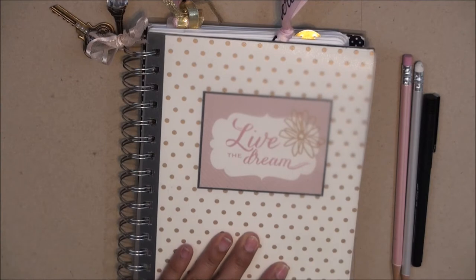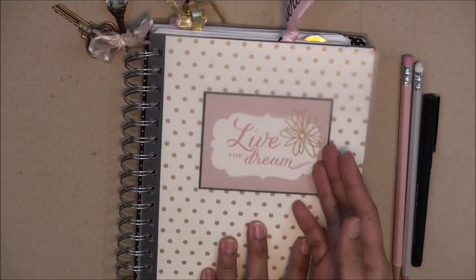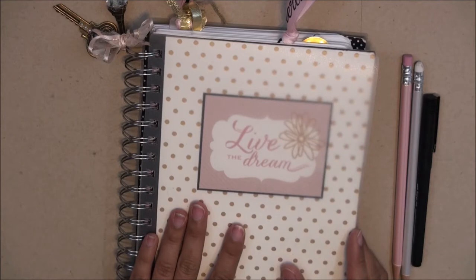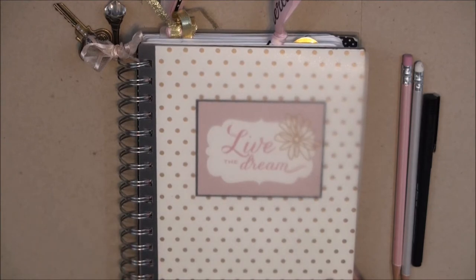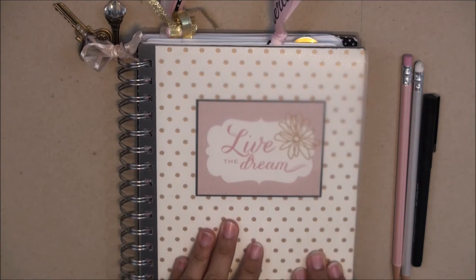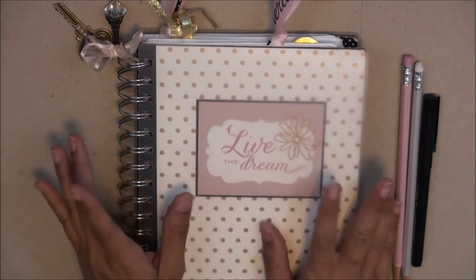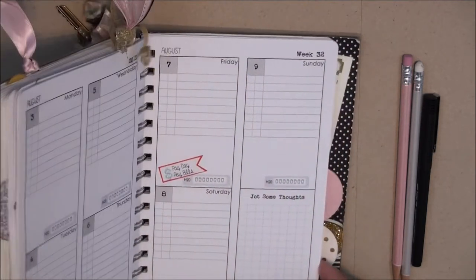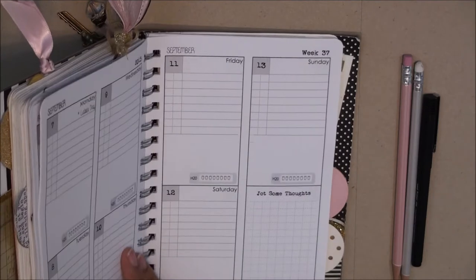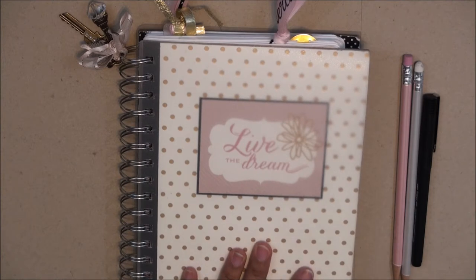Hello, this is G with G Peppertree and I want to share with you the planner that I made. I love looking through people's planners and seeing what works for them, and also drooling over how pretty they look. The first objective is to give you an overview of the materials I used to make my planner — this is not a tutorial on how to put it together. The second objective is to show you the functionality and how it's customized to fit my lifestyle. I'm excited about both the functionality and the looks, so let's get started.